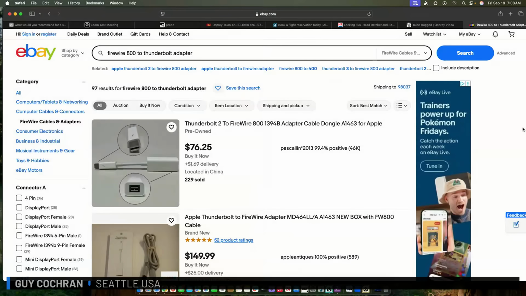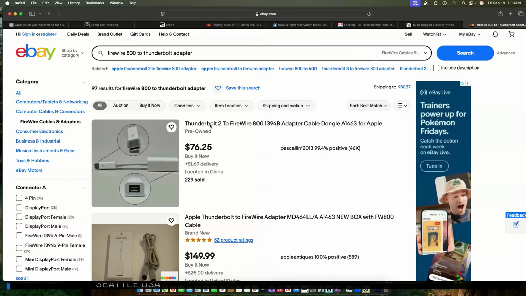And Guy. Yeah, the last time I did this was on my 2019 iMac, and I needed this adapter that you could find on eBay because they don't make them anymore. It's the Thunderbolt 2 to Firewire 800, but you also need a Thunderbolt 3 to Thunderbolt 2 adapter. And then depending on if you have Firewire 800 or 400, you're going to need that adapter as well. So you're going to have like 3 things in a row.